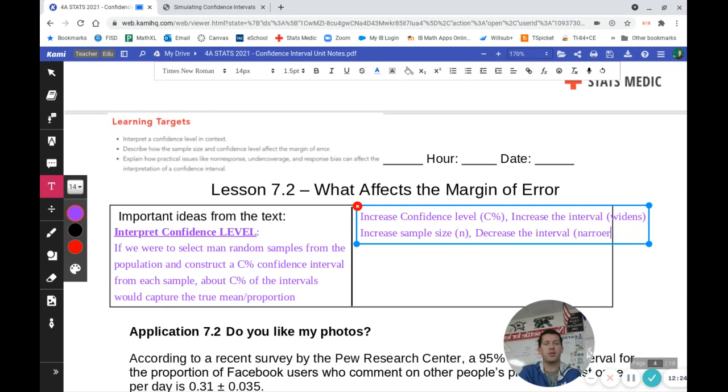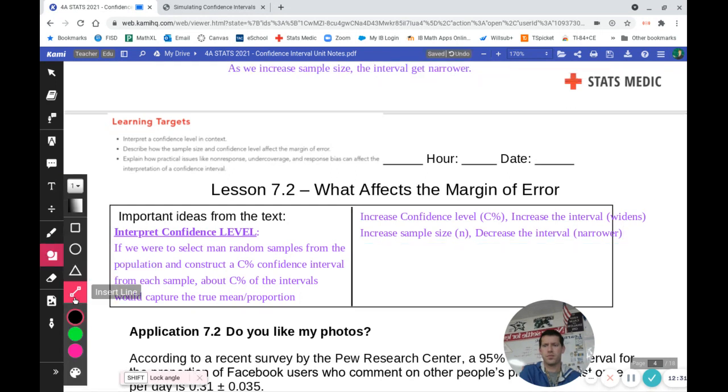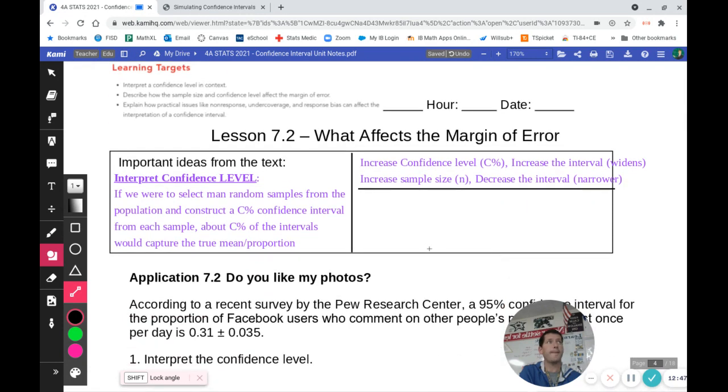It would get narrower. And then the opposite is true as well. If we decrease the confidence level, we decrease the interval and get narrower. If we decrease the sample size, we would increase the size of the interval. It would get wider. So the reverse is true as well.